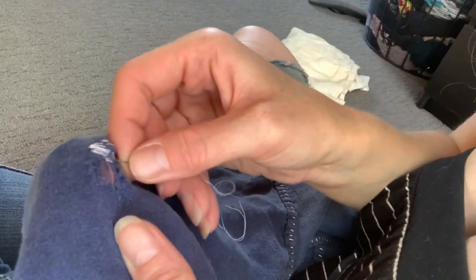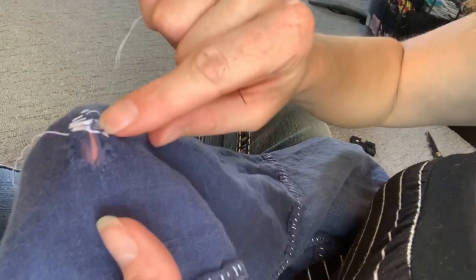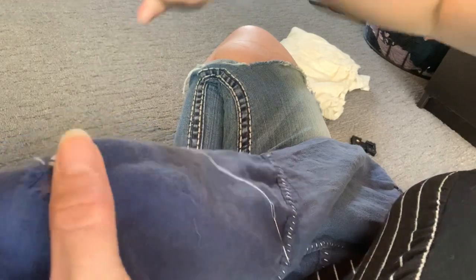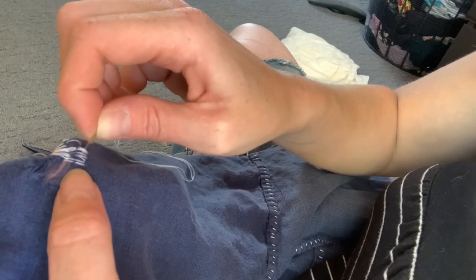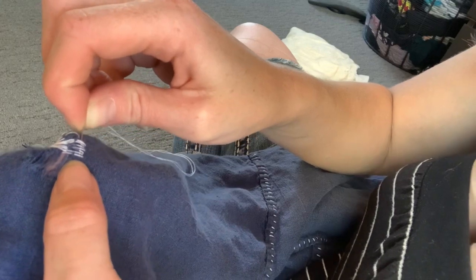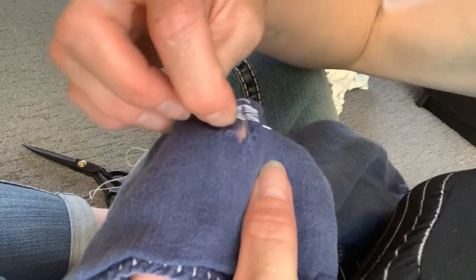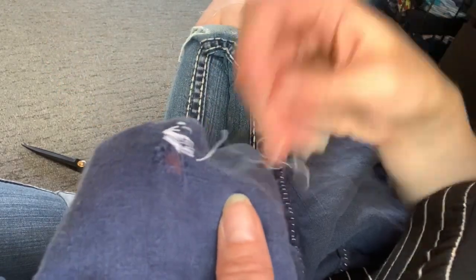I'm not paying much attention to making this pretty. If you want, you can trim all of the frayed edges down before you start — now it's going to bother me because I noticed it. You can also trim while you're sewing, just watch out for your thread. All you do is trim it a little bit and bring it down, folding it to the other side. The underside is basically trapping all of the blue fabric within these stitches, reinforcing the hole so the tear doesn't go any further.